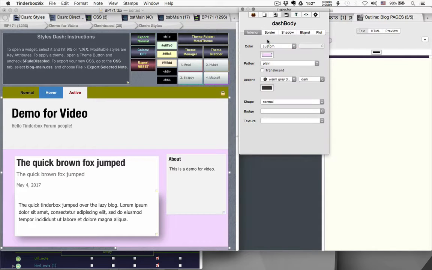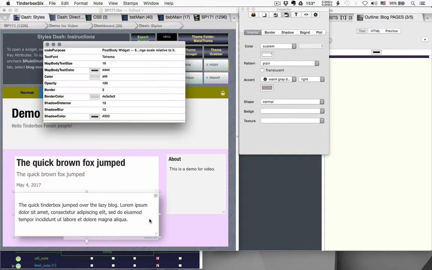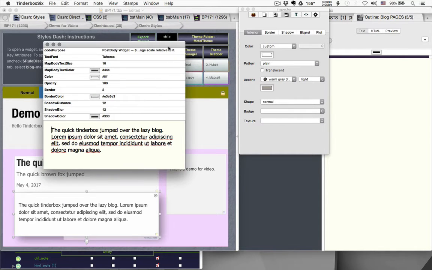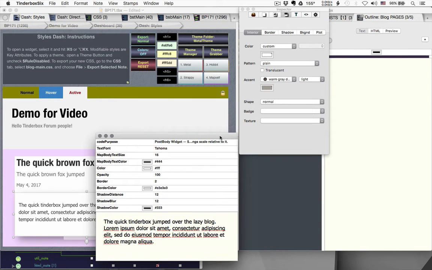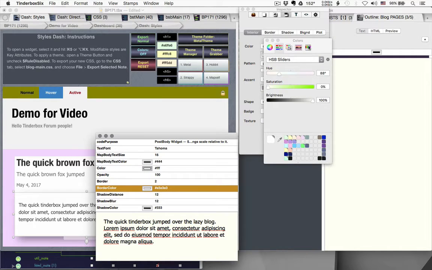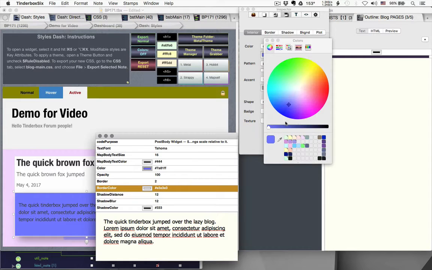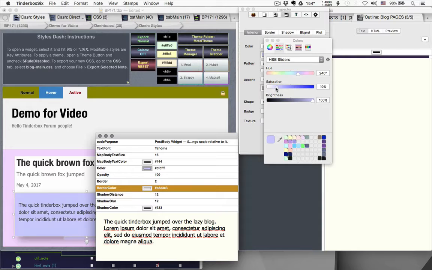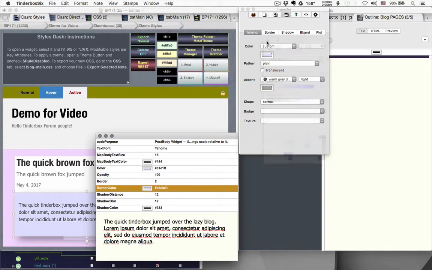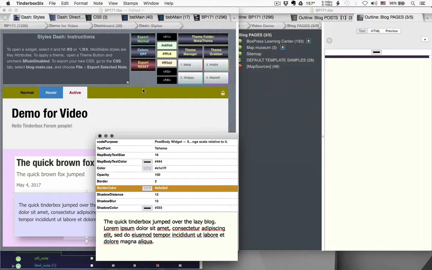Alright. Oh, and we can also set the color for the so-called card, which is the levitating card effect that sometimes appears if you use the card background option. Well, let's make the color of the card something akin to pink, but not pink. So we'll get our original, how about this guy? Close to pink. And we'll move that saturation down. That's kind of a nice pastel thing. Okay, I'm from Miami, so this is acceptable for my cohort.